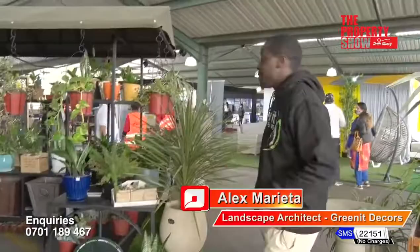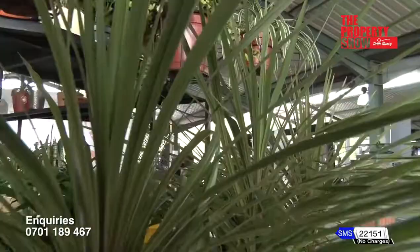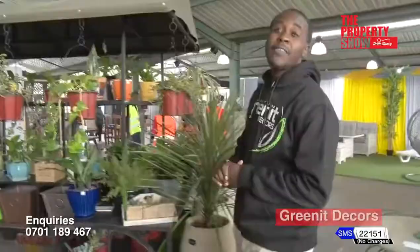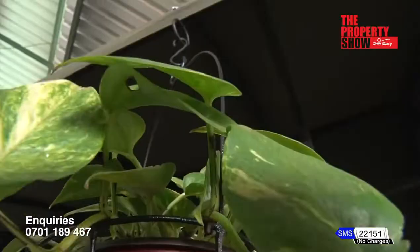For example, here we have a dazzler plant. This dazzler is a vibrant plant for your indoor space. When we're talking about greening your office, greening your interior space, come for this plant, available in this concrete potted design. You also have hanging plants for those who love falling gardens for your interior. We have the money plant. People say it's superstitiously rich, but why not? If you're green, then you're rich.